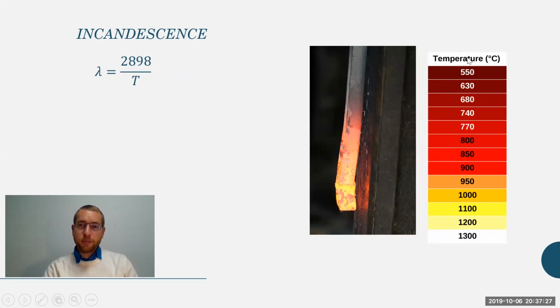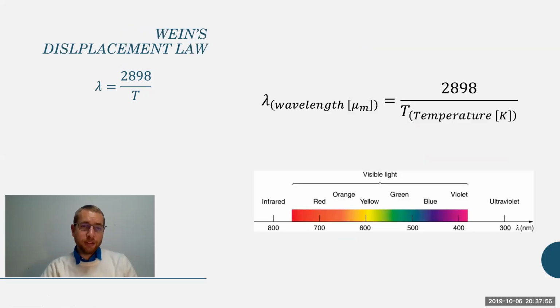So looking at just some associated temperatures above, say, 550 degrees Celsius, metal is going to start to glow that dull red, right, embers in the fire. As it gets hotter and hotter, it's going to go almost towards that white. And that relationship is described over here, where the wavelength is proportional to the temperature of the object. And that is called Wien's displacement law.